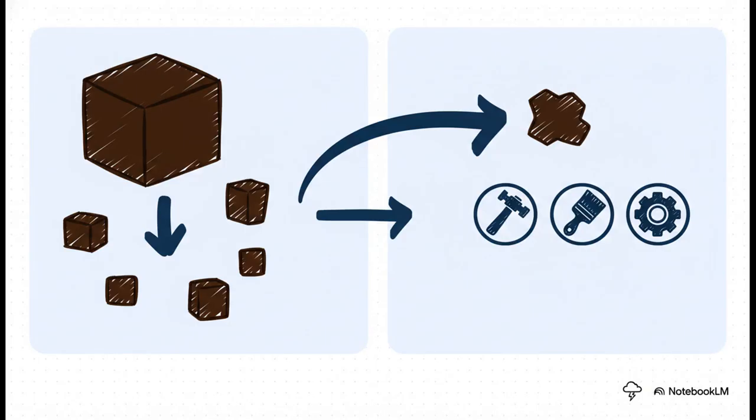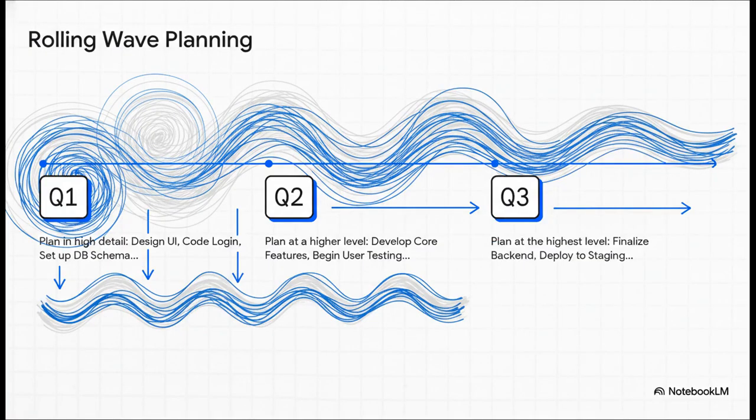Okay, here's a pro-level insight that trips up a lot of people, so lean in for this one. The word decomposition is actually used for 2 different processes. When you're creating your WBS, you're decomposing deliverables into smaller deliverables. Think of them as nouns. But here, in Define Activities, you're decomposing work packages into actual actions. You're creating verbs. This is the fundamental shift from what we're building to how we're going to build it. And that leads us perfectly into rolling wave planning.